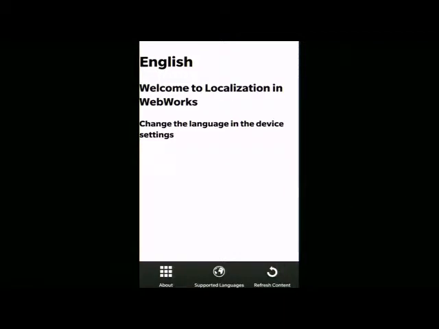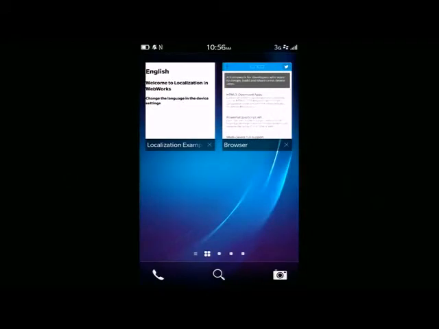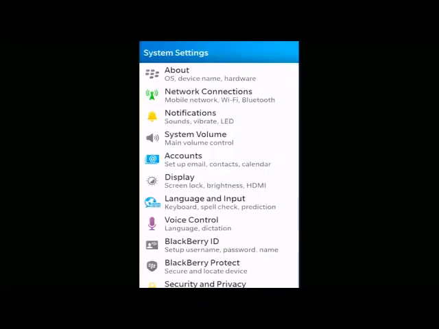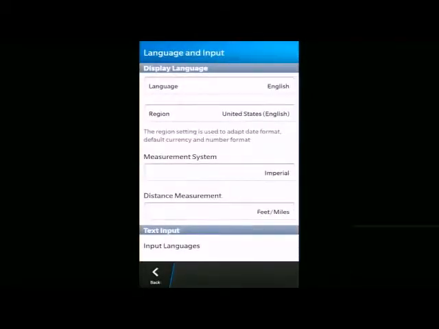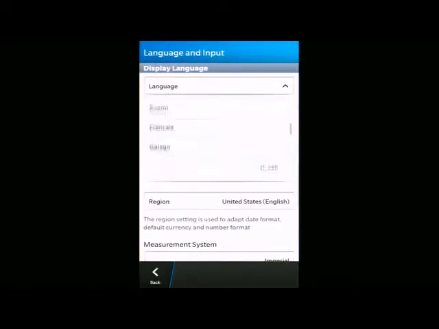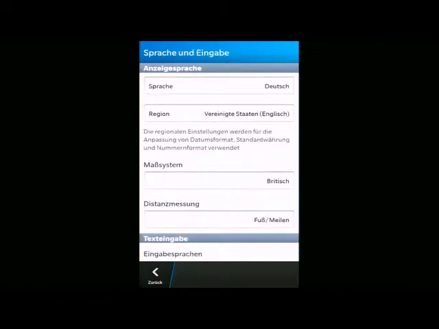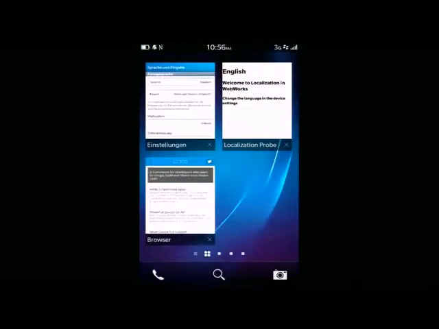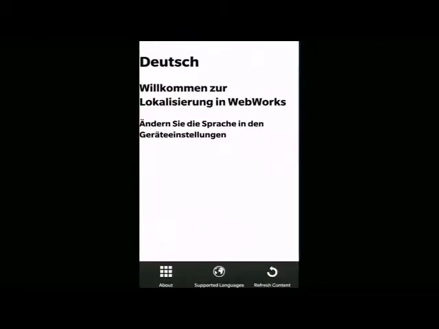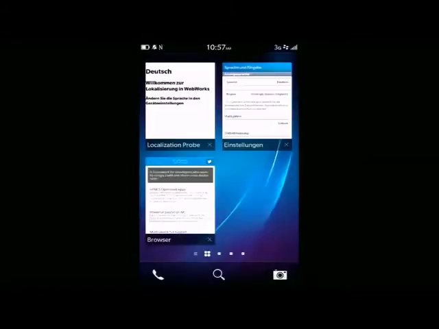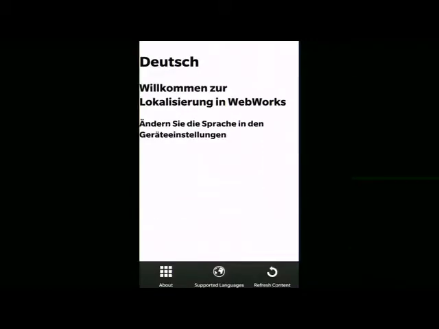So as you guys can see, the app right now is in English, but since we're here in Amsterdam, I may want to change it to Dutch. If I can get to it. And if I swipe up, go back into the app, as you can see, huh? It's German, not Dutch. Oh, sorry. I think I picked the wrong one. As you can see, it automatically switches out to the language that was chosen in the options screen.